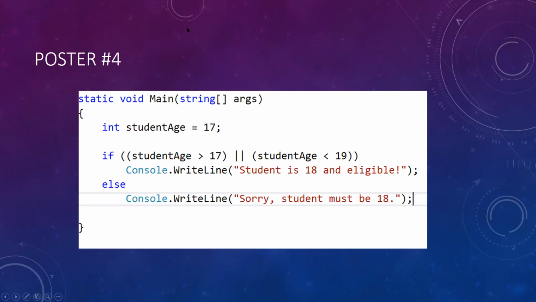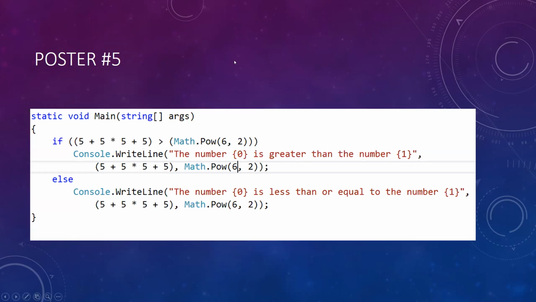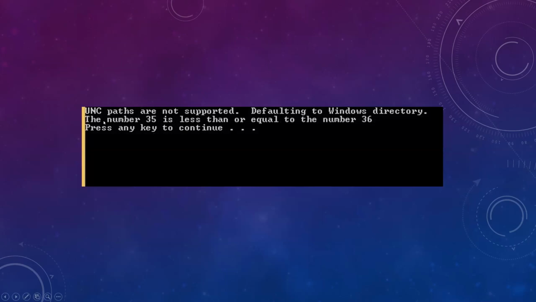Okay, he's already got that one. He was like, I'm ready. What about number 5? I like to call this meme math. Is that what these are? Meme maths? Because you guys get them broadcast at you all the time. What's 5 plus 5 times 5 times 5? Okay, so that's what I thought I would give you. What's a bunch of 5s added and multiplied? Is it greater than 6 to the power of 2? I'll let you think about what you decided. And the answer is the number 35 is less than or equal to the number 36. Okay. Thomas, everybody's got it? Yeah. Woohoo!